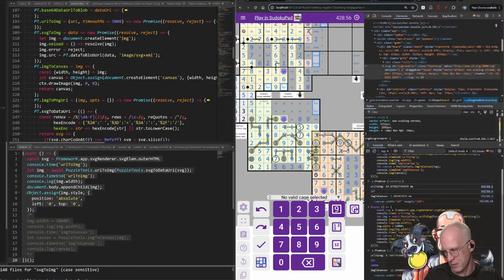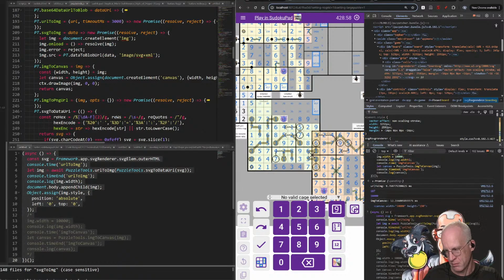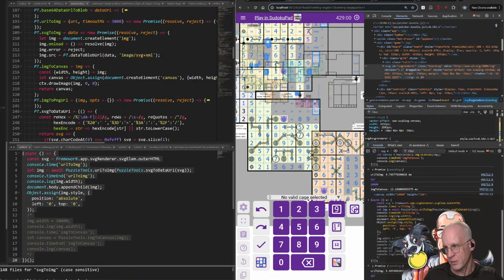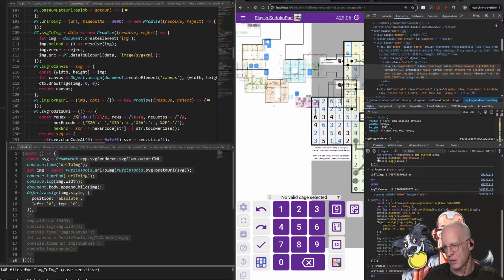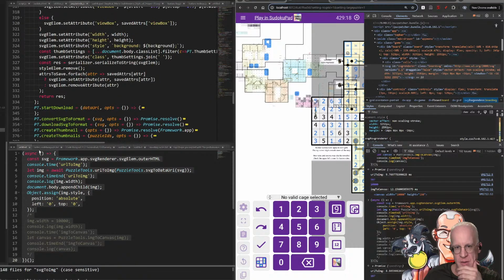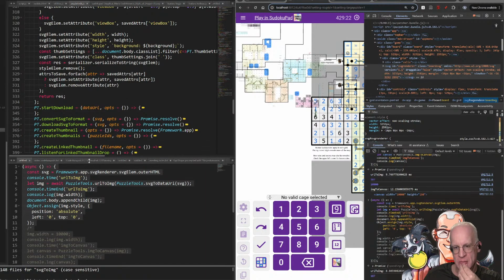So if I do this, we're seeing something here. Yeah, so here we're seeing that the image doesn't get rendered correctly. And I'm afraid if I make it render correctly, like go through all the stuff that the screenshot tool goes through, basically create a thumbnail.